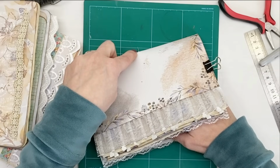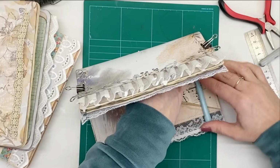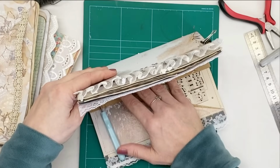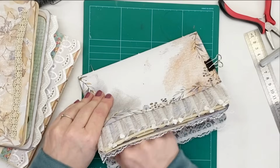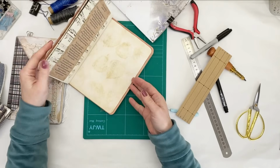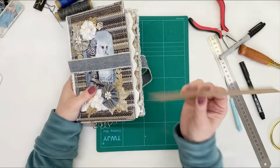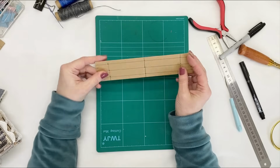See, it's coming through here. Through there. And through there. That one is ready. I'm going to do the same with all of them. I have punched the holes on the spine and in the signature, so I'll have that ready. And before I start binding the journal, I will show you the technique on this piece of cardstock first.